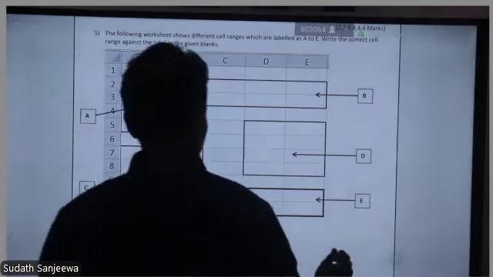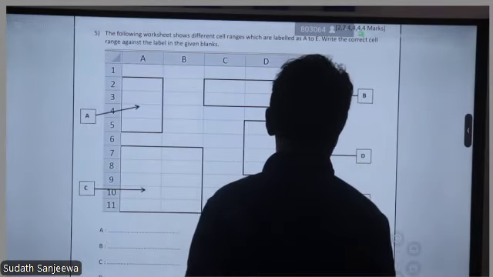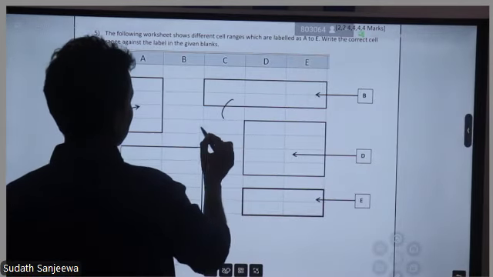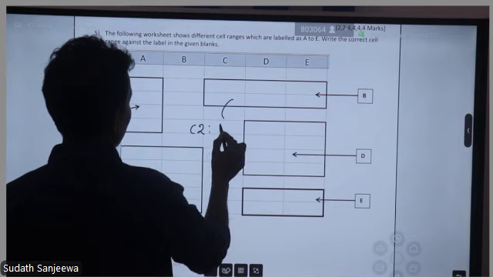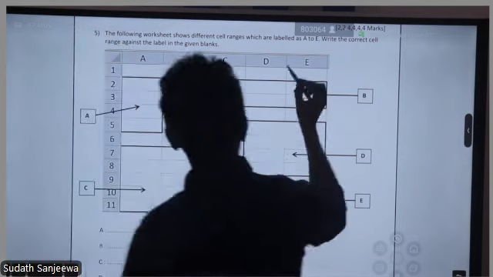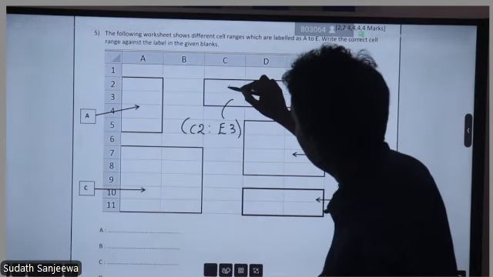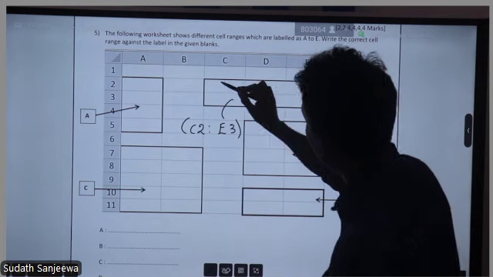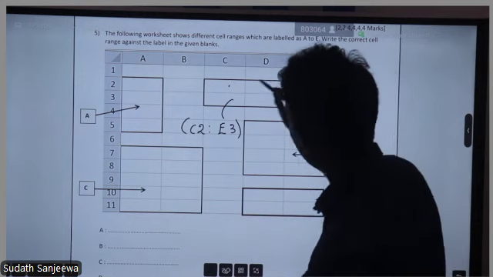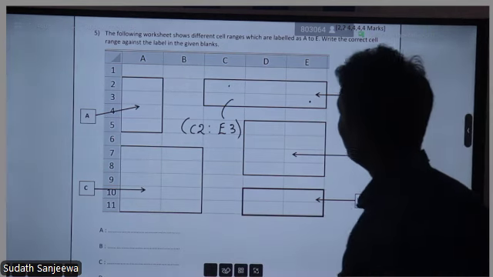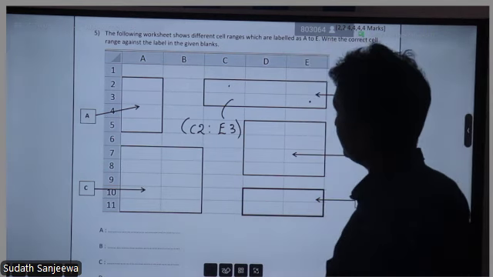Yes, very good. C2 is this one, E3 is this one. Then it will select all this area. C2 to E3.